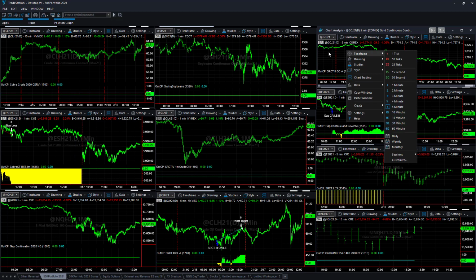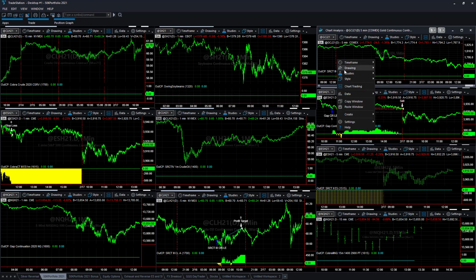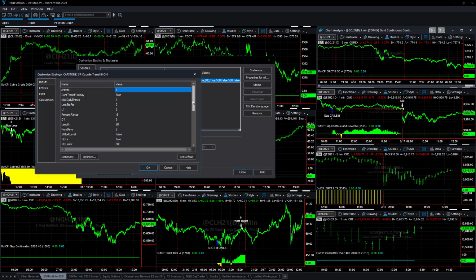Gold, same thing. Strong trend up, it buys a dip. Strong trends down, it shorts the rallies. And let's right click studies, edit strategies, double click, and it will begin trading at midnight Eastern Standard Time. We'll stop taking entries at 2 p.m. Eastern Standard Time, and it has no exit. It'll either get out on a stop loss of 800 or profit target of 500.